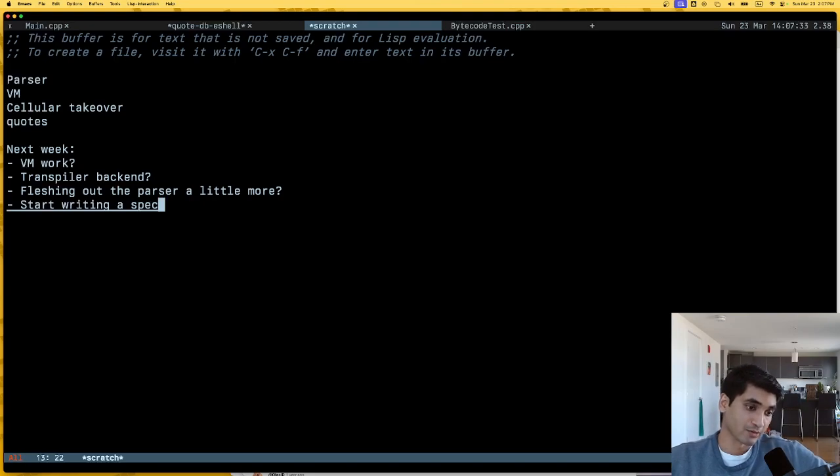Like I said, I think it would be fun to write a native ARM64 backend. So a spec will allow me to solidify that. It'll also let me focus on what features I really want to have first, and that will guide the development also.